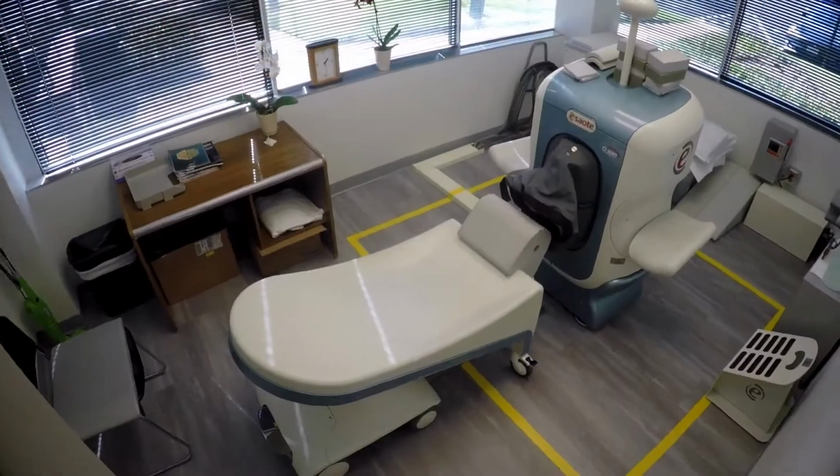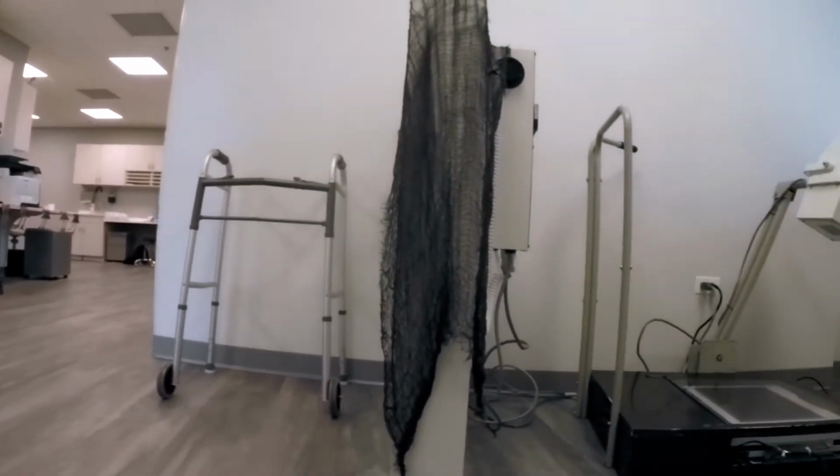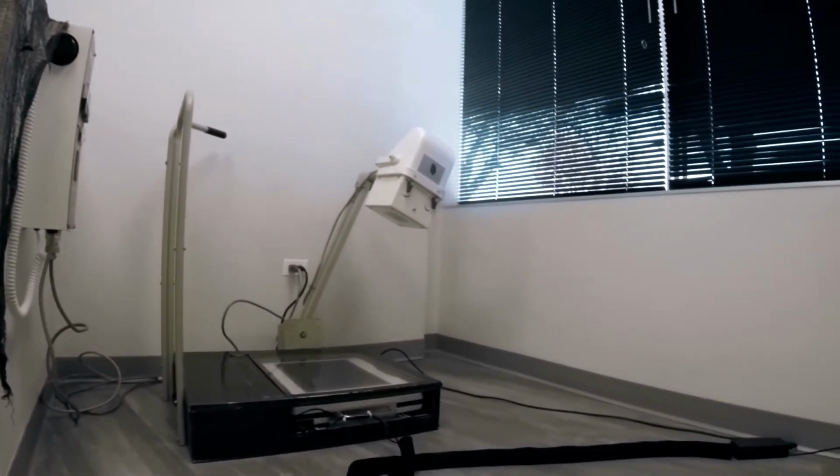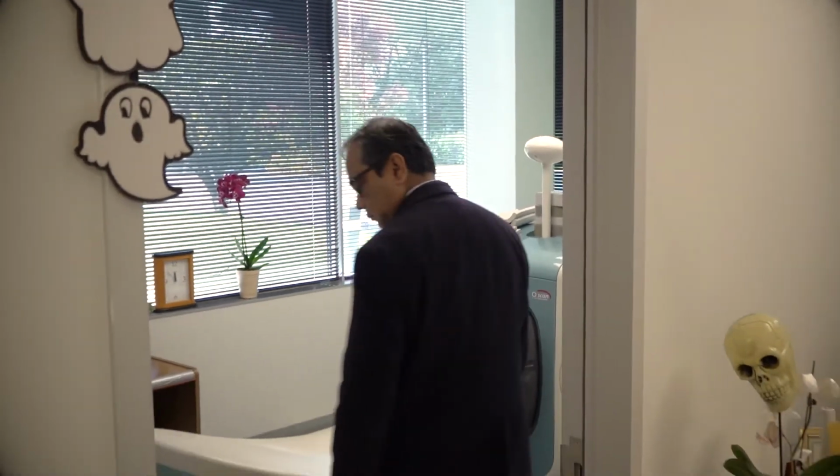So we have the first floor for our patients. Not only do we have our clinic, we've got physical therapy, we've got MRI. We have a lot of the modalities here that we used in our old location. However, how they're displayed and how they're utilized and the ease of accessing them has greatly improved now that we're in a much more efficient layout. Moving here was not meant as an inconvenience, but to better their experience because we have more space to treat them. So we are just taking all of the great innovation that we've always done and bringing it to a better facility. And I know that in the coming months and years, there's going to be more innovation that we're going to be able to bring to this facility for our patients.